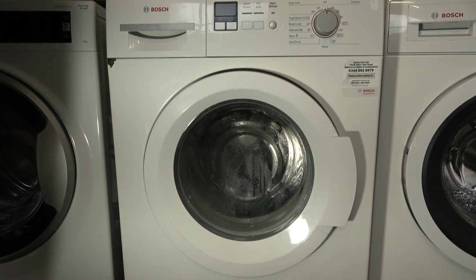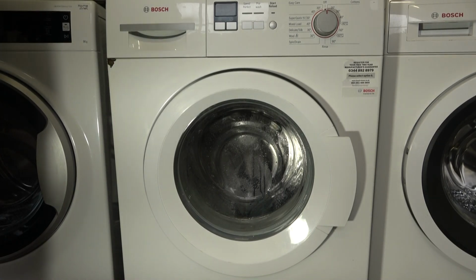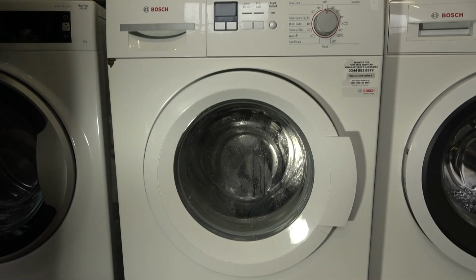Right, 9 out of 10. It is a great all-round machine for pretty much most, or basically everyone. I mean, even I'd happily have this machine as a daily runner. 7 kilogram machine, 1400 spin. You know, you've got all your temperatures that you need.